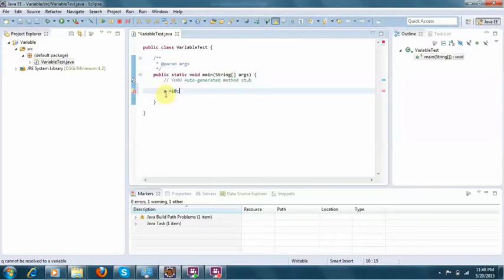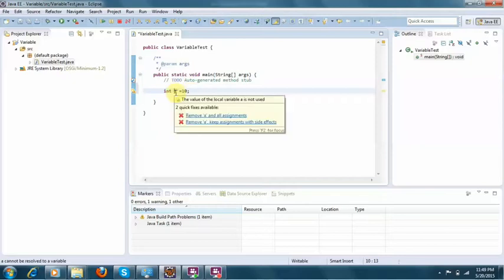That's why this error is coming, because we have not provided a data type. If I provide int a here, then this error will go away. This is the correct syntax for declaration of any variable in Java.